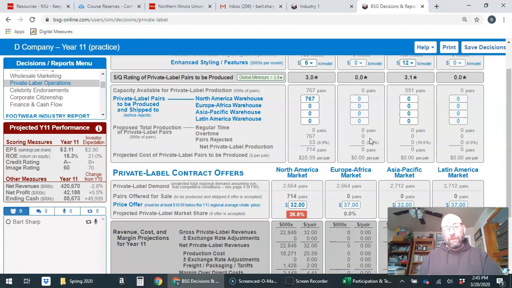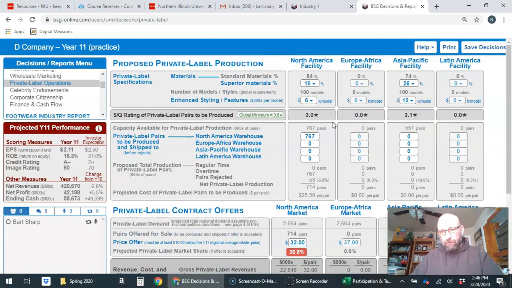Okay. So, this decision of where to offer your shoes has to be based at least partly on your understanding of and prediction of what your competitors are likely to do. Not what they have done, what they're likely to do in the face of the information that everybody has available to them. And if you're able to think one or two steps ahead of everybody, then you're going to be able to find the opportunities in this private label that other people might not pick up on. Okay, so just something to keep in mind.